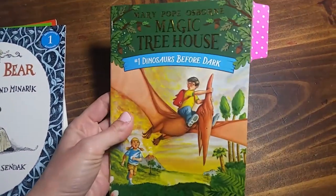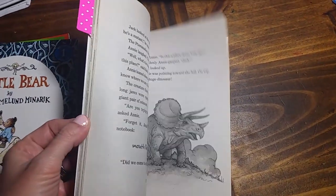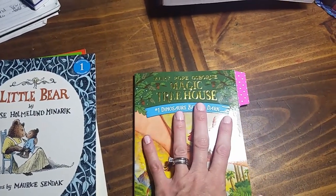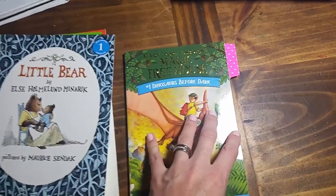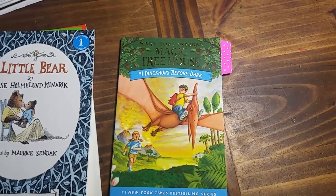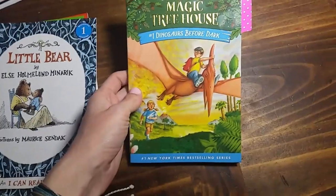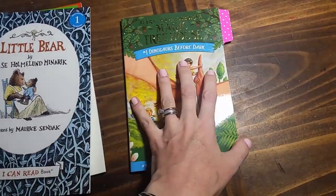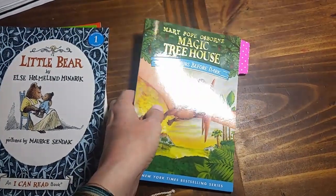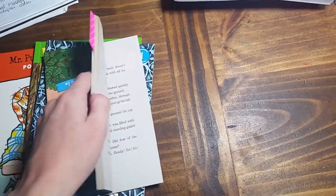For history, we're going to be doing books like Magic Tree House — we actually have a Magic Tree House audio book in the car that they're really liking. We'll be adding in books he can read and we can read together, along with probably some worksheets from Teachers Pay Teachers. Last year we ended on Egypt — we were learning about ancient Egypt and got books from the library like You Wouldn't Want to Be Cleopatra, a kid's book on King Tut, and some on the pyramids. So we'll be utilizing our library again, going with his interests and using read-alouds, books he can read himself, and books I can read to him.